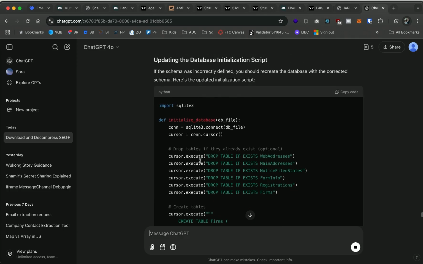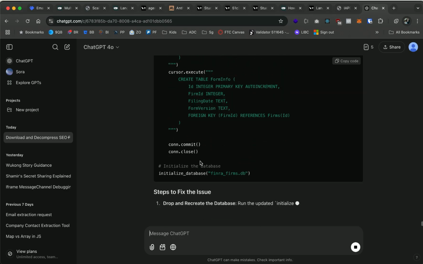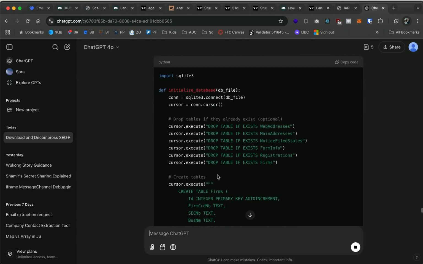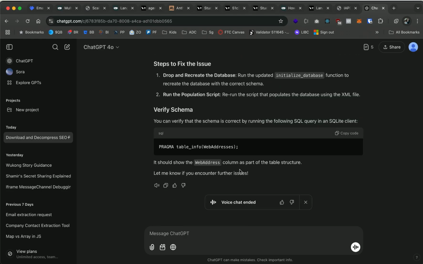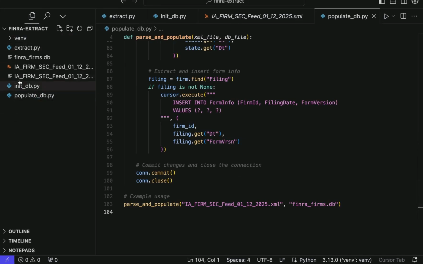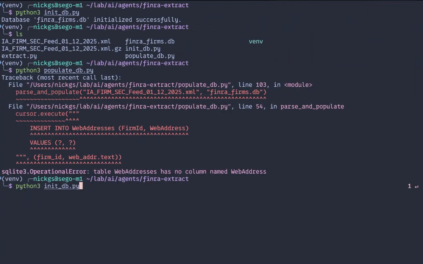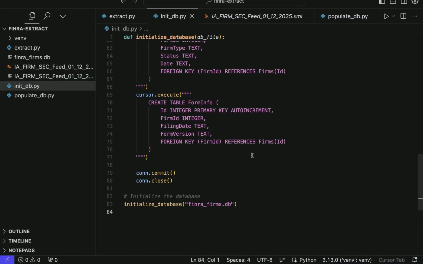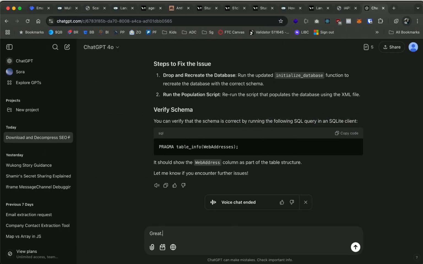It updated the initialization piece and I like that it put in the drop table, so we can go ahead and rerun this. So we could go here in the initdb, paste this in here, now run this. That'll reinitialize the database and now populate the DB, and let's see how this works. Look at that, it didn't crash. All right, cool.